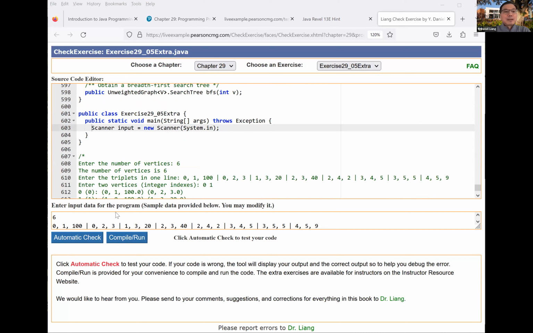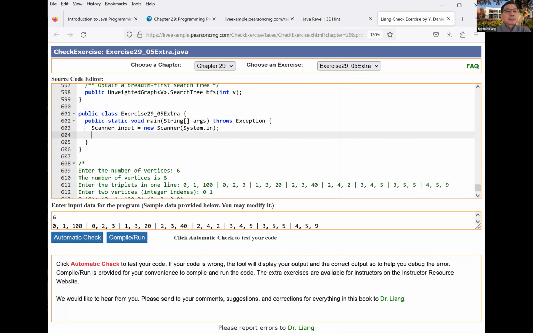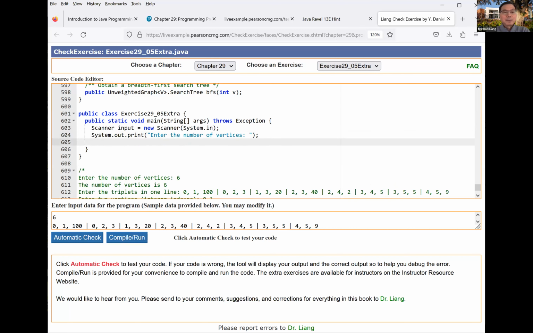And now we're going to prompt the user to enter the number of vertices. So here, this is System.out.print. All right, so this is the number of vertices. And now we're going to get this. So please be careful here.